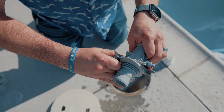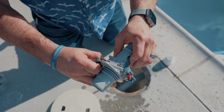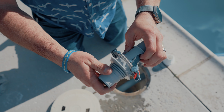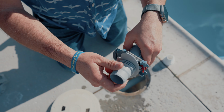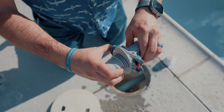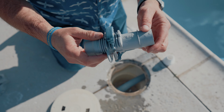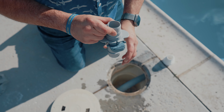If you go higher in the number, it's not gonna pull in as much water and it's gonna have more suction. If you go lower, it's gonna be easier for this thing to pop open and it's gonna pull more water out of here and have less suction on the pump. So since I have it open, I'm gonna switch to 3 because I was on the higher end of that. And then we put this back in. There is a marker on here, it says flow down, so you wanna make sure it's pointed down towards the bottom of the pool.